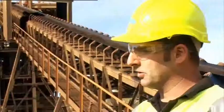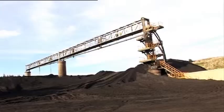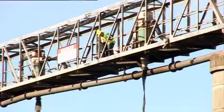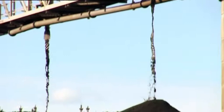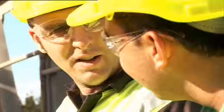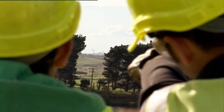We're trying to concentrate the amount of iron in the product and get rid of everything non-magnetic that we can't make iron out of. So this is it? This is the final product — concentrated iron sand. How long has it taken from raw material to this? Not long. From mining, straight through the plant and down below is in ours. And once you've got it into this form, what happens? We'll slurry it and pump it to Glenbrook where they make iron and steel out of it. How important is steel to the New Zealand economy? New Zealand steel represents around about 1% of the New Zealand GDP, so pretty damn important.